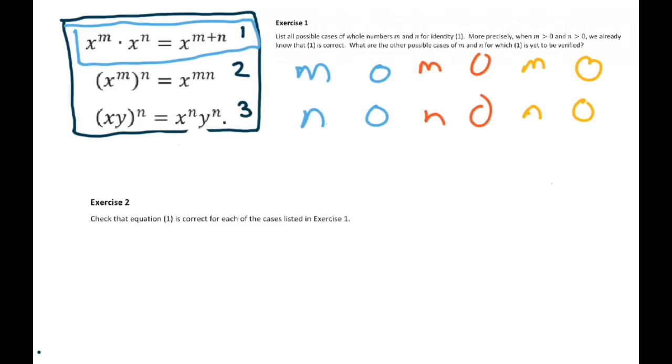So, right now we know that exponents can equal 0, and we know that exponents can be greater than 0, but we don't know about negative exponents yet. So we're just going to assume that the exponents are equal to 0 or greater than 0. If they are 0, what would that be? That'd be m is equal to 0, n is equal to 0. So that'd be x to the 0 times x to the 0 equals x to the 0. So that's what that would be.